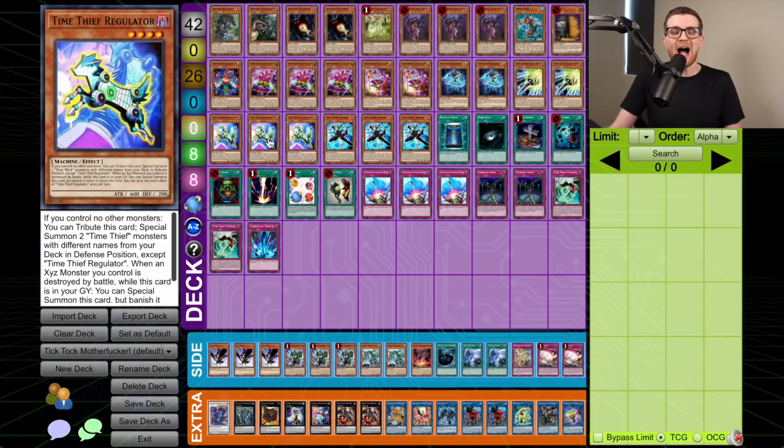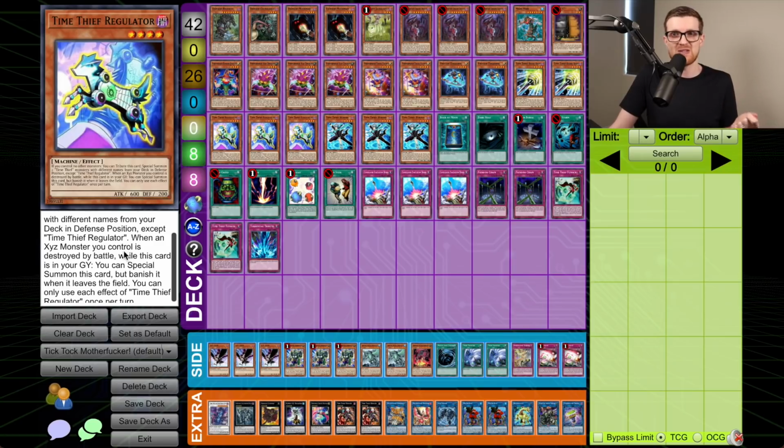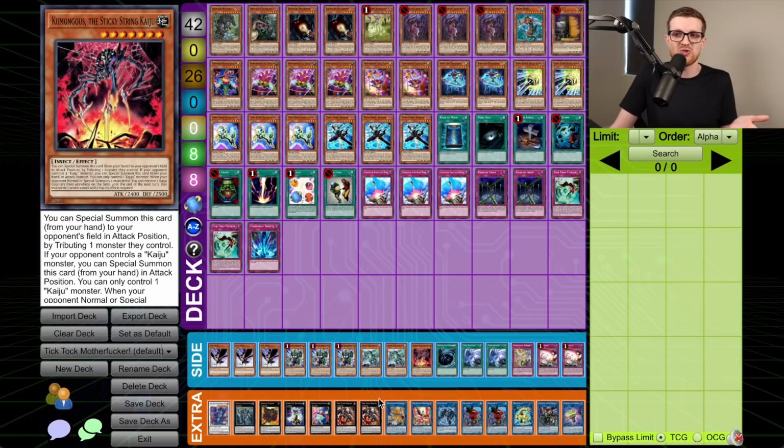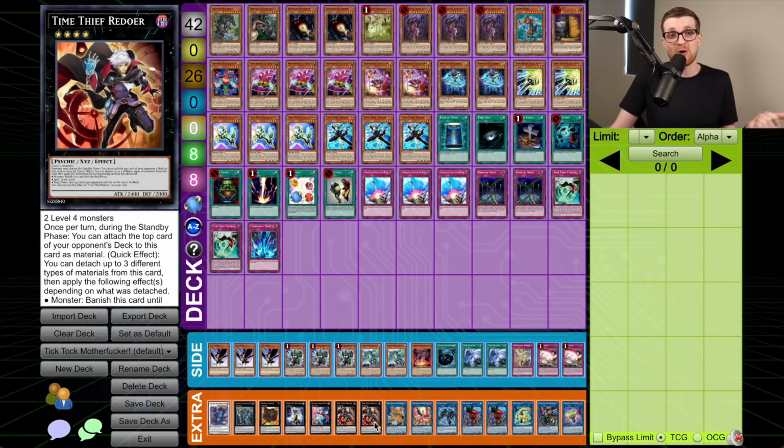We've also got three Time Thief Regulator. This is basically Rescue Rabbit for the archetype, which is kind of crazy. If you control no other monsters, you can tribute it, special summon two Time Thief monsters with different names from your deck in defense, except another copy of itself. And when an Xyz monster you control is destroyed by battle, while this card is in your graveyard, you can special summon it to the field, but banish it if it leaves the field. So like Rescue Rabbit, you get out a Winder and a Bezel Ship, you can go into a Redoer, and Redoer is actually very annoying to deal with in a format like this, so that's why I want to give this a shot.